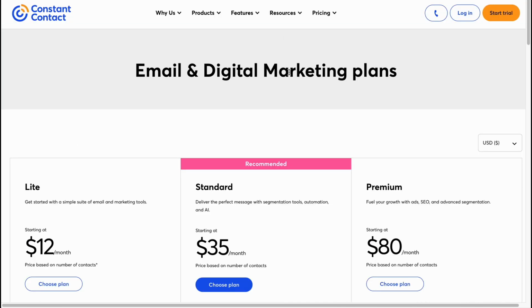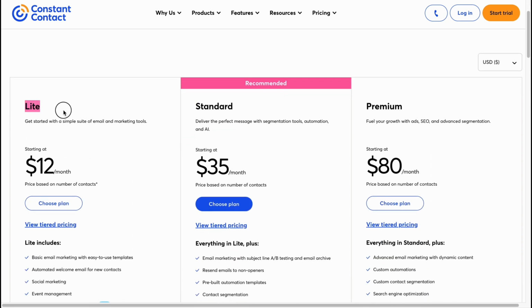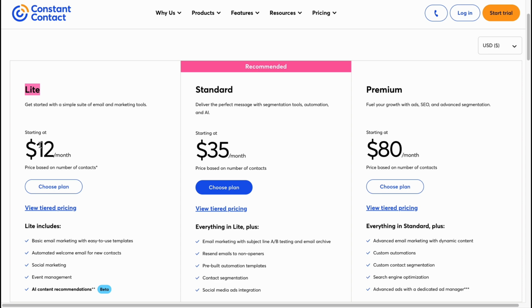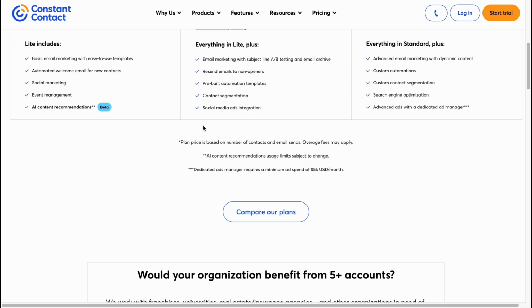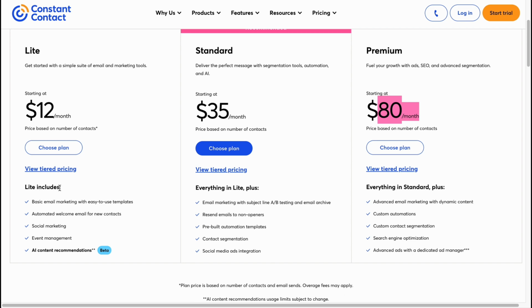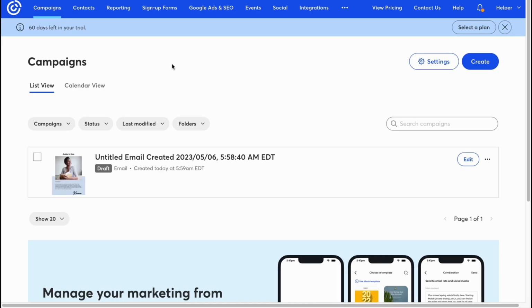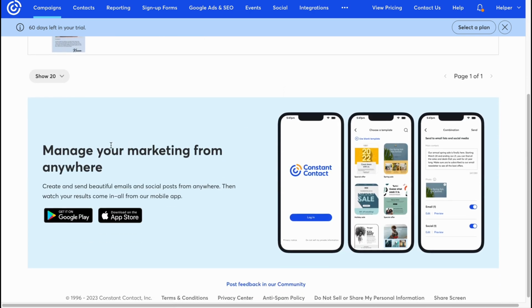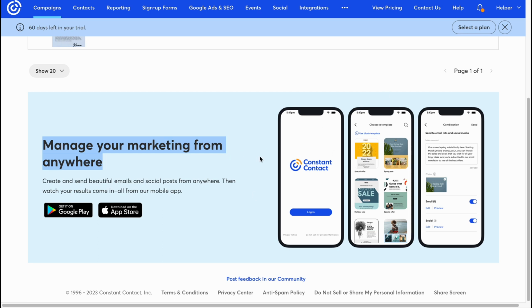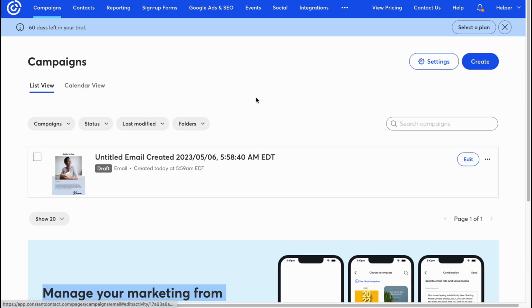And if you're going to discover the paid plans of Constant Contact, we can find three plans here. As you can see, they have light, standard, and premium versions, like $20 per month, $35, and $80 per month. And basically, there are some differences, but what is cool is that it provides us the opportunity to try it for free. All we need to do is just to verify the email. And as you can see, we have 60 days left in our trial. So it's pretty cool. It's too much even for the starting interaction. And also we can manage our marketing from anywhere, from phones and from other devices. So basically, this is the way we can interact with Constant Contact in the way of email marketing.